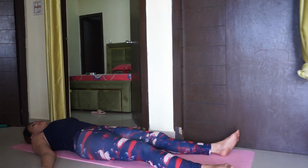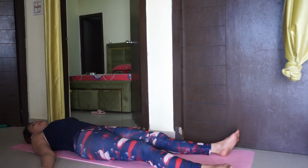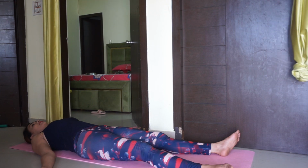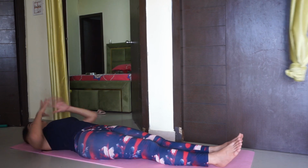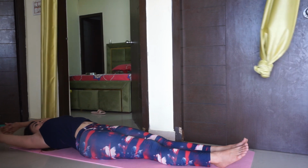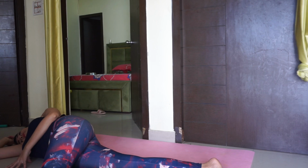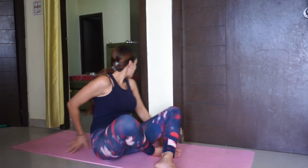Breathe, breathe, breathe. Let that energy flow from head to toe. Try to bring awareness back. Stretch your hands. And as been told before, how to get up is drop your knees towards the right side in your own time. Sit back in Sukhasana.